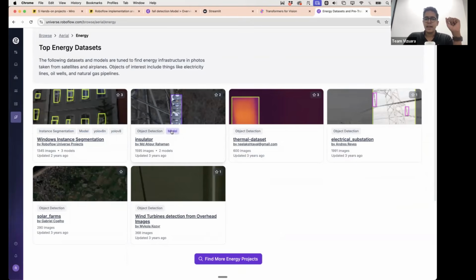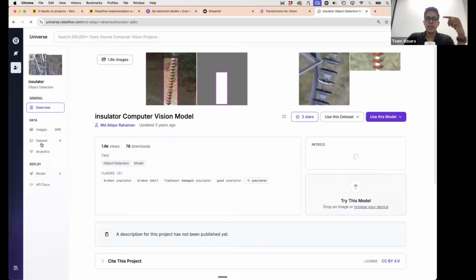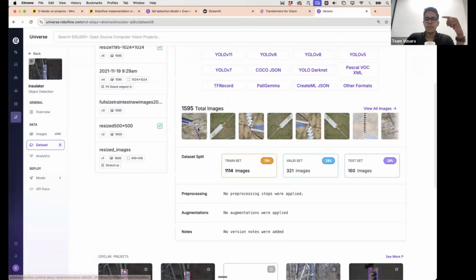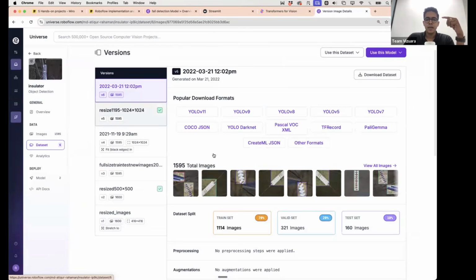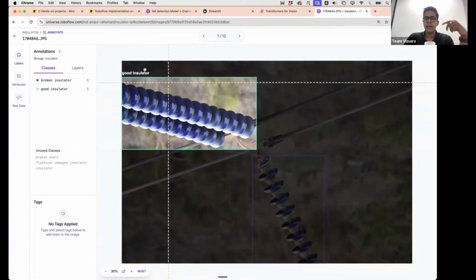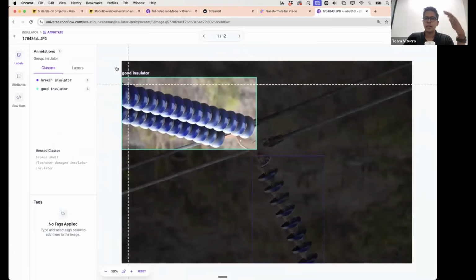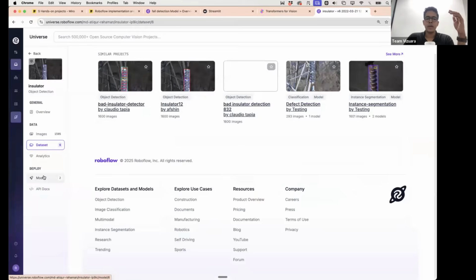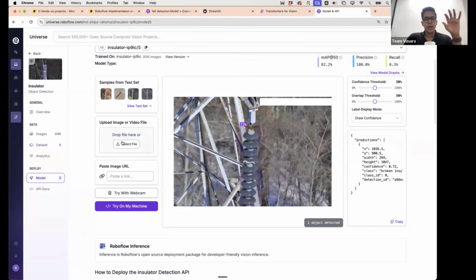And by reading this annotation, you see an annotation called model, which means it's not just about the dataset, it also contains a model. If you click this, you should see the dataset here. If you click the dataset, you should see the annotation. See this. These are all annotated datasets. So these bounding rectangles have been assigned already by the person. These are about insulator classification, broken insulator versus normal insulator. There are many different problems. And then the model, if you want to use it, you have a model here. Since this is an already trained model, you can directly use it.